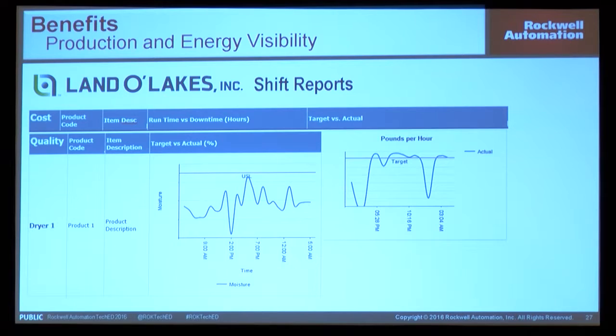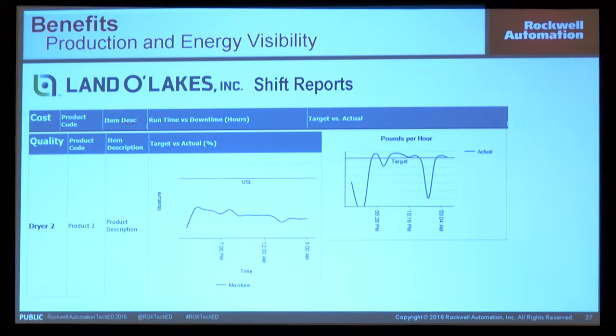So it brings up action items, again, at the meeting. It also allows us to correlate it. So like right here, we have our quality measures. So this is just one of our quality measures. We have several other ones, but we can see how close they're running to those lines, our upper spec limits. If they're getting too close to the spec limits, it could allow us to say, hey, that's why they slowed down the pump, or that's why they made these operational changes, and that all makes sense.